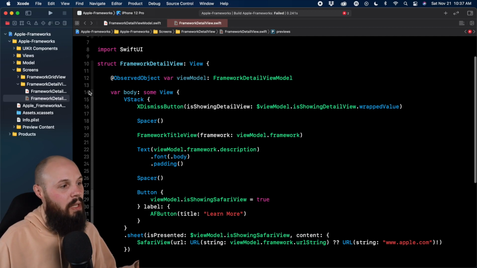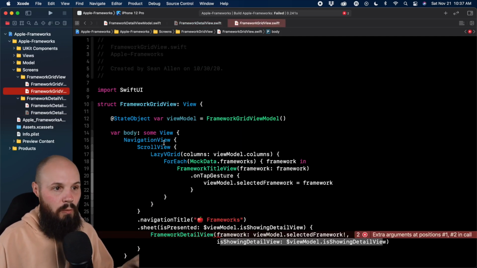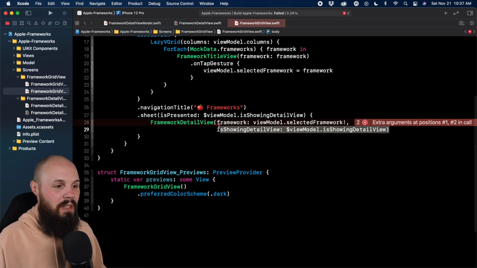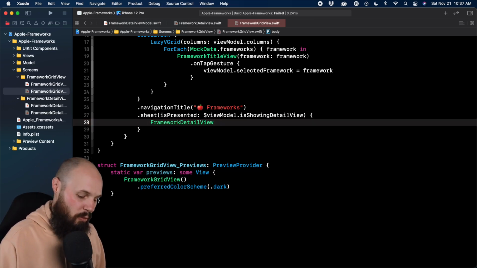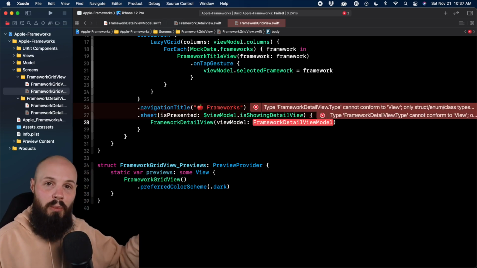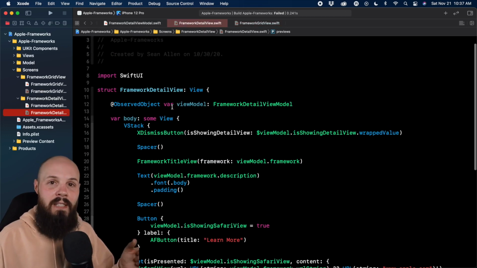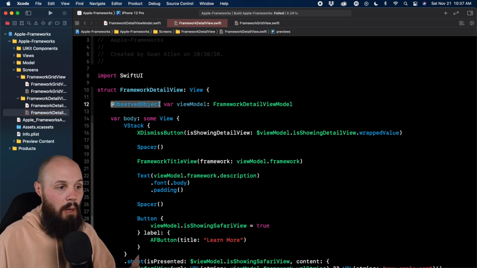And if you remember, when do we initialize our FrameworkDetailView? Well, that is in our FrameworkGridView when we actually tap on one of the frameworks. You can see Xcode's yelling at us for where we're messing this up here. So we're going to do almost exactly what we just did here. When we initialize this FrameworkDetailView, we need a view model. This is us creating the view model on the previous screen and injecting it into our FrameworkDetailView. And again, back to our FrameworkDetailView, in that scenario where we're injecting our view model, that's when you use ObservedObject.